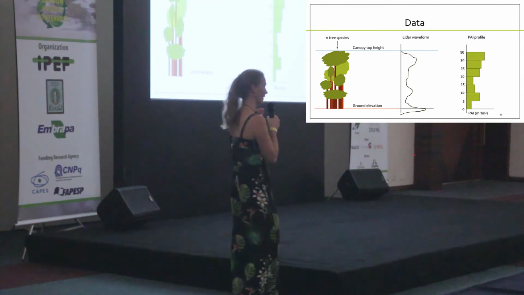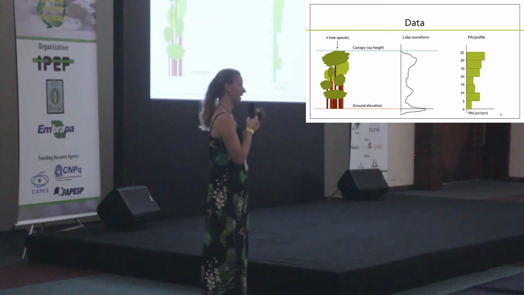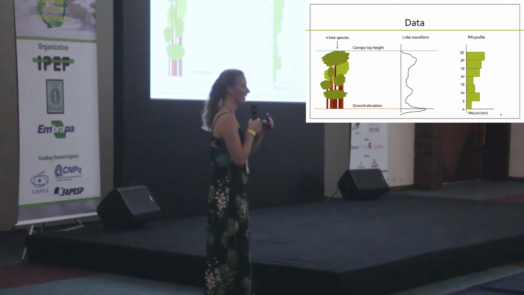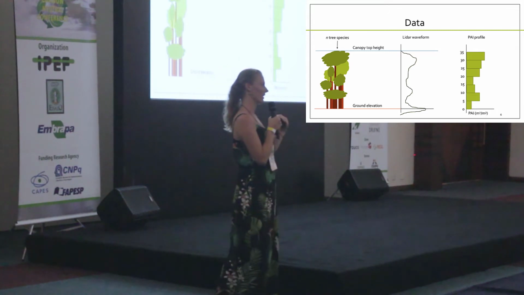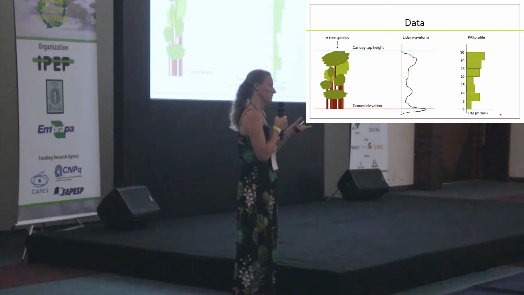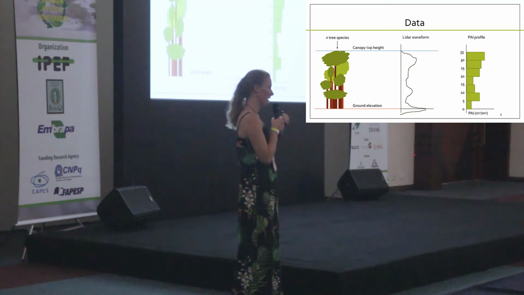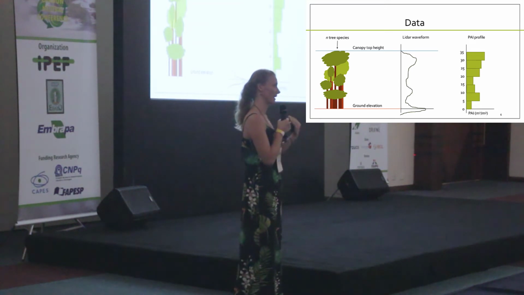And then we have LiDAR waveforms. The LiDAR waveforms are either collected by LVIS, NASA's airborne instrument, or they are simulated GEDI waveforms from other airborne LiDAR systems. We have quite a lot of waveforms within each plot, and we just calculate the average within one plot to be representative of the canopy structure within that plot.